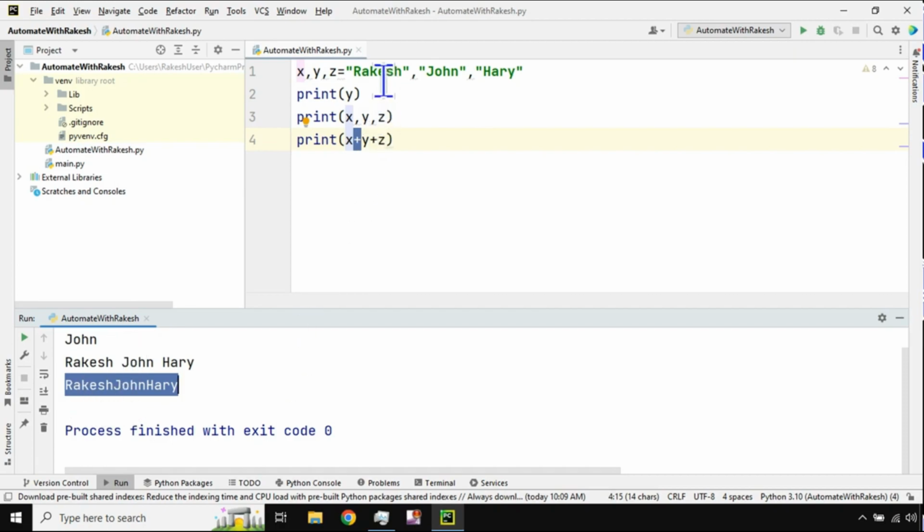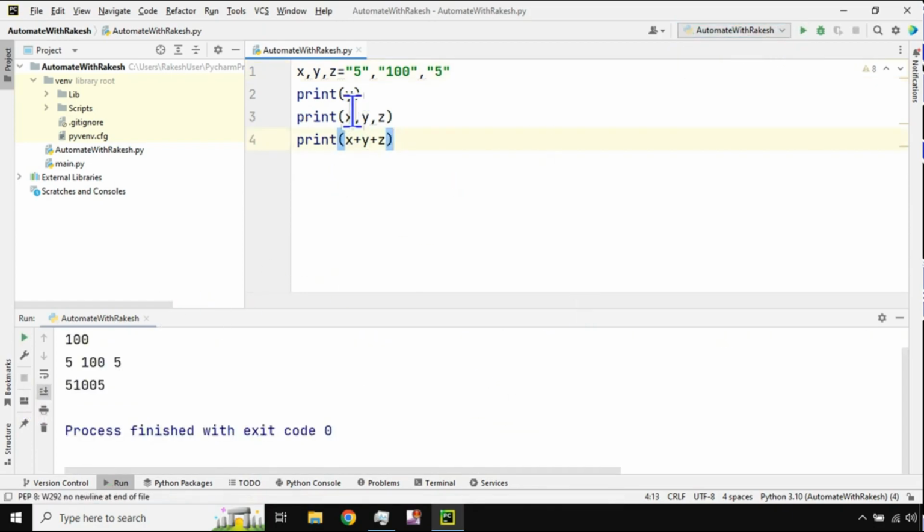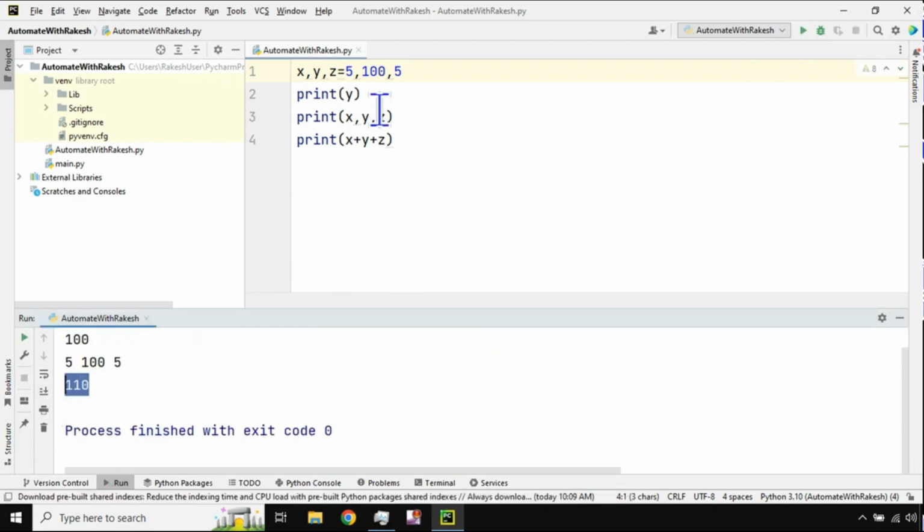Getting it? If it would have been an integer, for example, instead of this I will say 5, and I will say 100, and I will say 5 again, right? Now look at the output. The first one has printed, because I have used a comma operator, 5 0 5, 3 different values were printed. The moment I am using a plus operator, they are still strings. Why are they still strings? I am using double quotes, so it has just concatenated all the values. The moment I remove the double quotes from all of this, what would happen? It is going to add the values. This is a very important thing to notice and understand. So let me run it. Now the second output is 110. The first output has just printed the values. So this is clear? Very good.